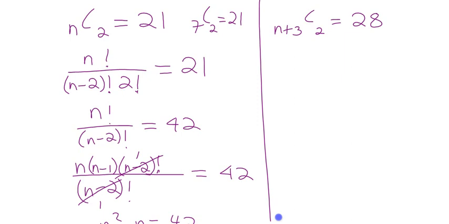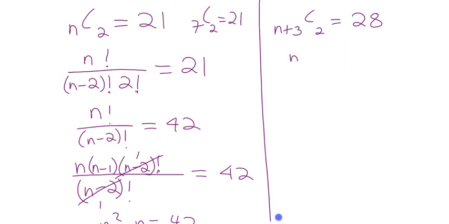n plus 3 choose 2 is equal to 28. Okay? We're going to substitute in for half a mark. I mean, if nothing else, even if you can't do the rest of it, you can still get a start. So on any problem algebraically determined, at least get a start on it. Do something. Pull out a formula.